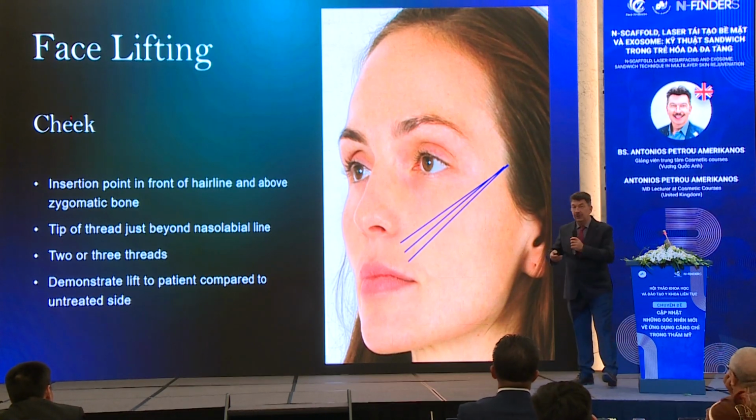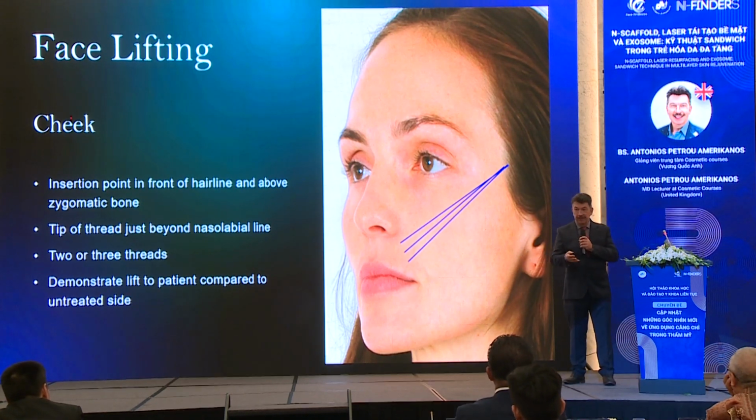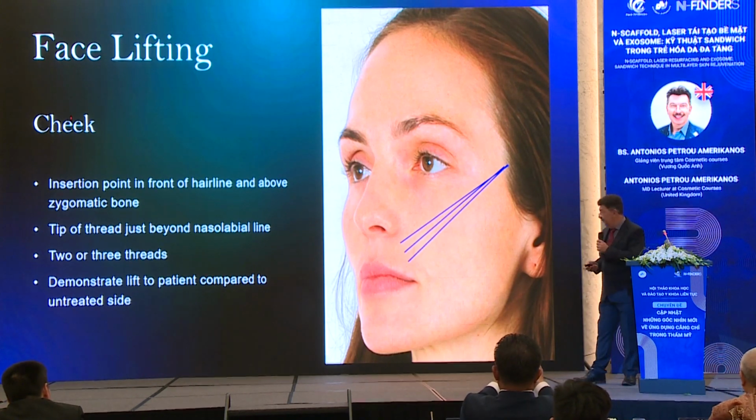I always like to show my patient the treated side. I always treat one side of the face and then show them. Because if you treat both sides of the face, by the time they go out, they've forgotten what they looked like before when they came in. If you do half the face and show them, it's always wow, it's an amazing thing for them to see.